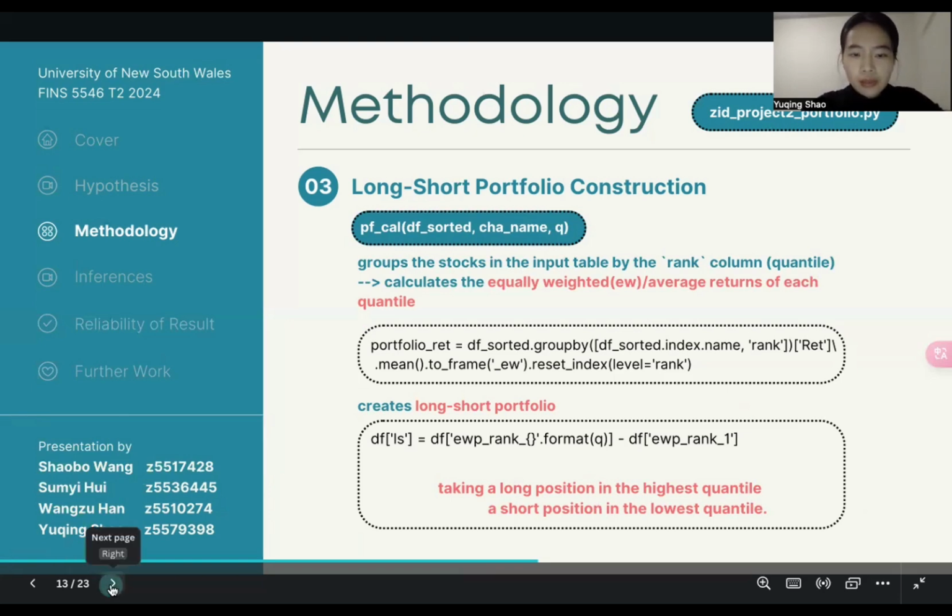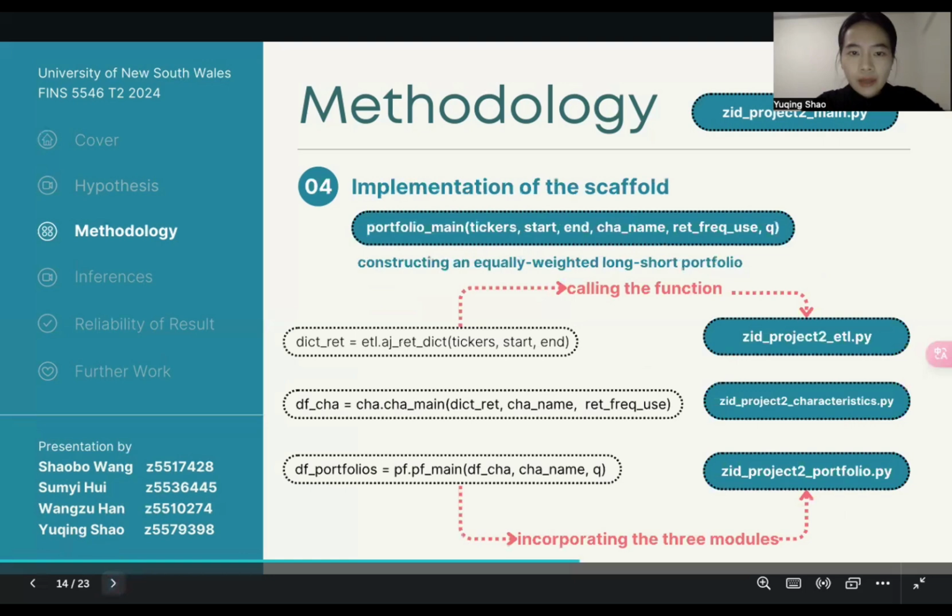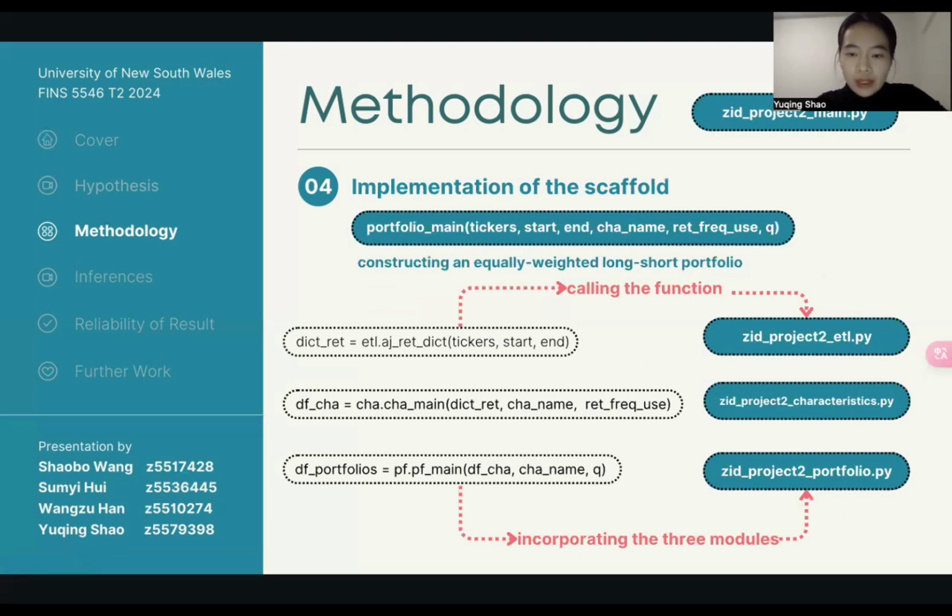Here is more specific coding in the slide. The portfolio main function in the file is essential for constructing the equally weighted long-short portfolio. It operates by calling the functions in three core files. First, the function in the file ETL extracts and transforms stock price data to compute returns.